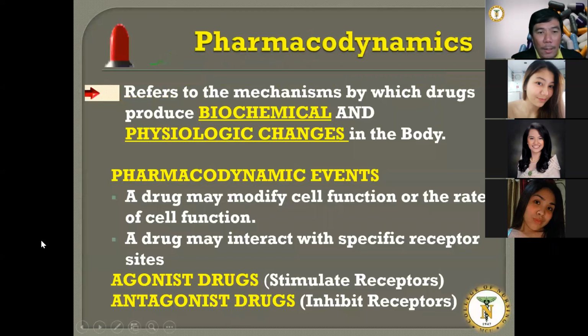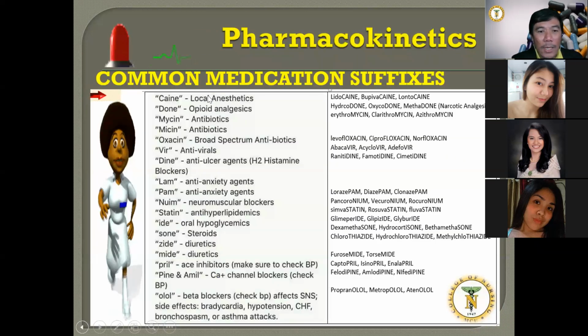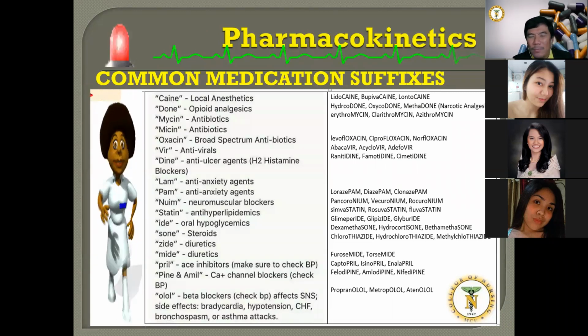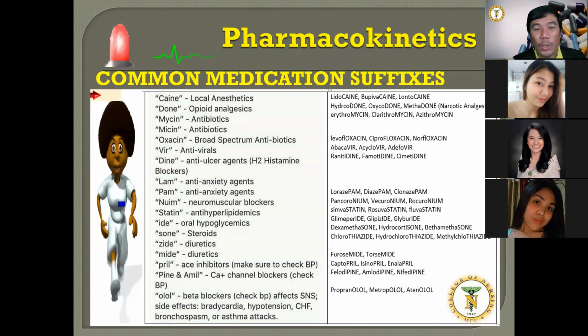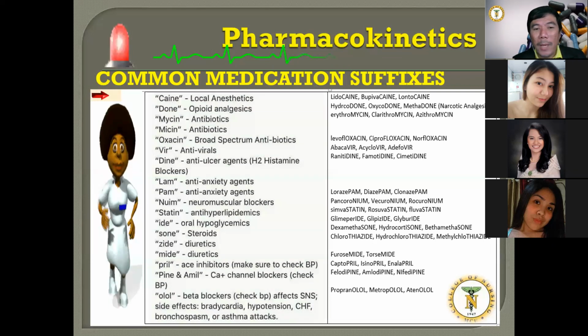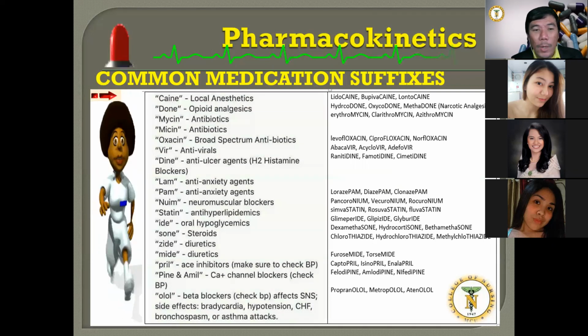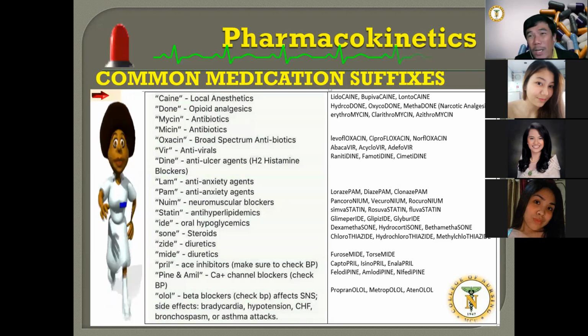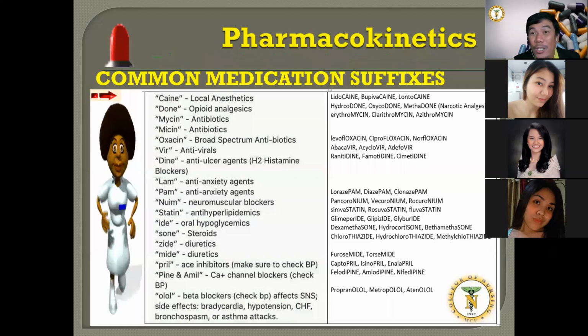So next, I'm sorry. When it comes to the next drug, so we have what we call drugs ending in pin, or actually dipin. Dipin nga usually to dipin. So may dipin and amyl. Anyway, let's focus first on dipin. Those drugs ending in dipin are calcium channel blockers. Sir, why do we need to block the calcium?